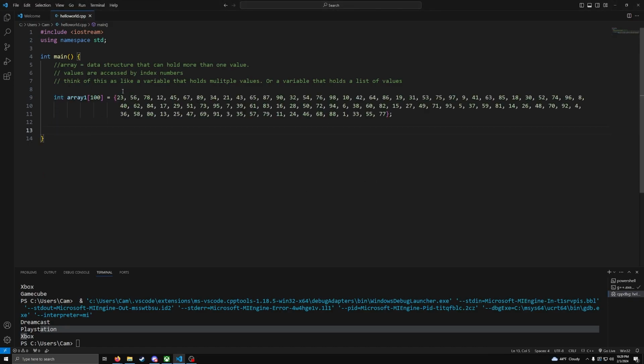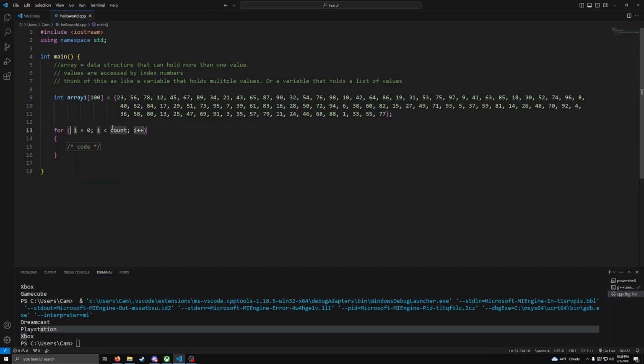All right, would you look at that? We have an array of 100 integers. If we wanted to print out this array using the tools at our disposal prior to this video, we'd have to have 100 cout statements. But what we can actually do is create a for loop to iterate every element and then just print it out one by one. It'll be a lot faster and a lot less code.